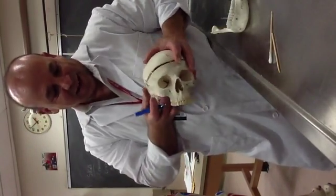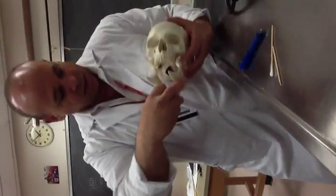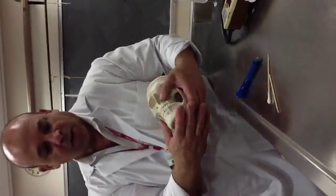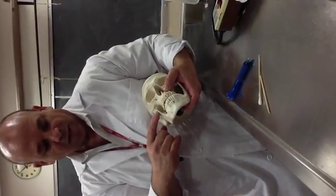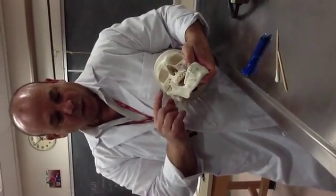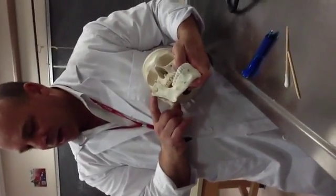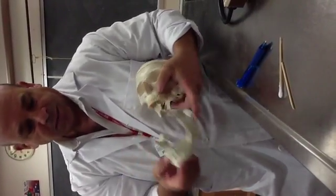Okay, so that's your view from the side, right? And you have your mandible coming in, the mandibular fossa, right? And I don't get too crazy on the mandible. You have the mental foramen here, you have the arch here, and you have the coronoid process. I don't really ask that too much. I'm more interested in clinically the temporal process of the mastoid, or the mandibular condyles, and the mandibular fossa on this, and the mental foramen.